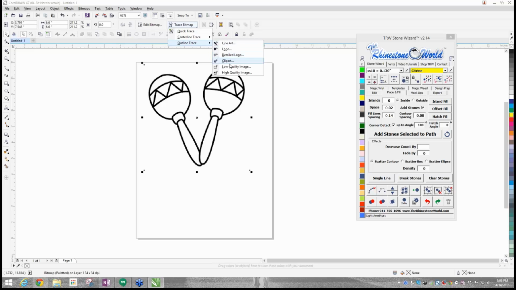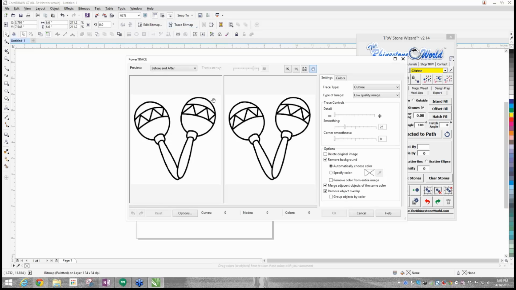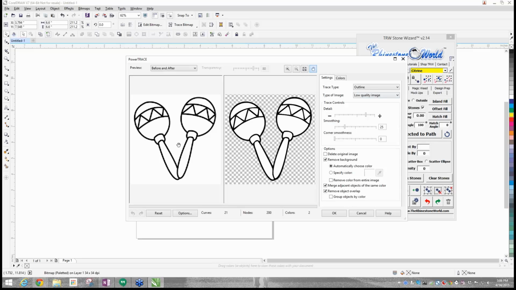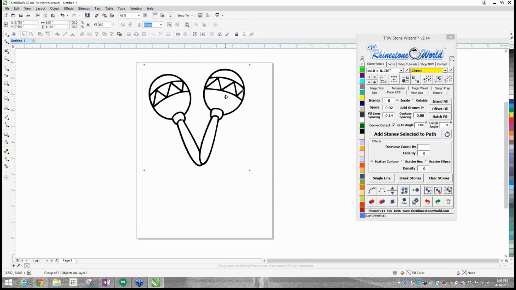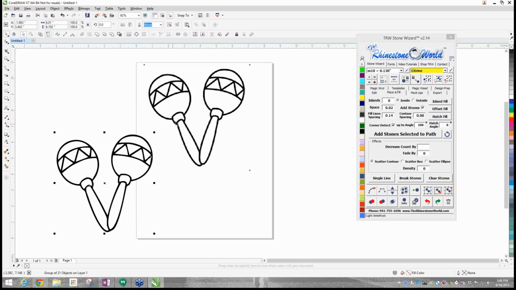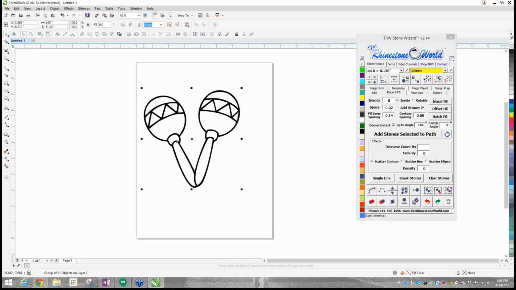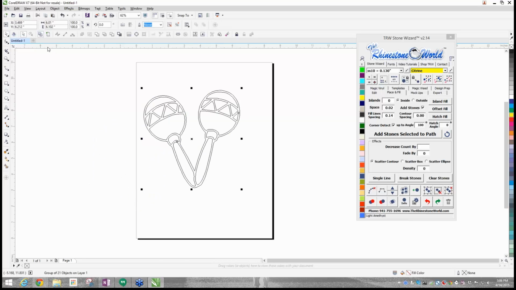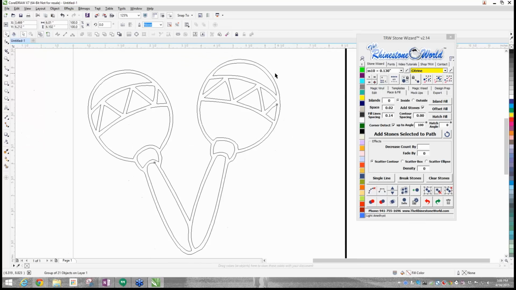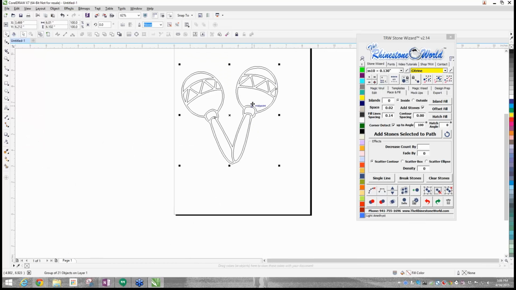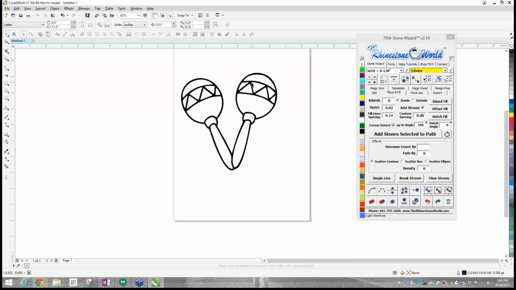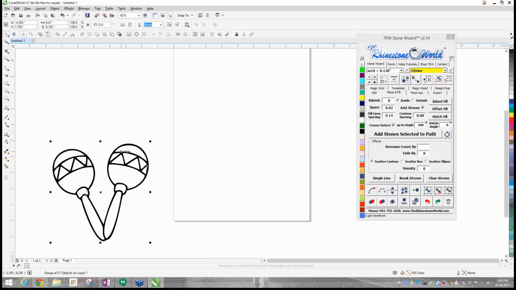What I'm going to do is a low-quality image trace, and that's just going to trace this particular design here. I'll click OK, and left-click and drag my image, and now this PNG image I can get rid of. What I have left over is my vector file. If I go to my wireframe at the top here, notice how there are my cut lines. So technically I can send this to my cutter and it will cut, but we want to do some different things with it. Now that it's vectorized, let's get this out of the way for now.